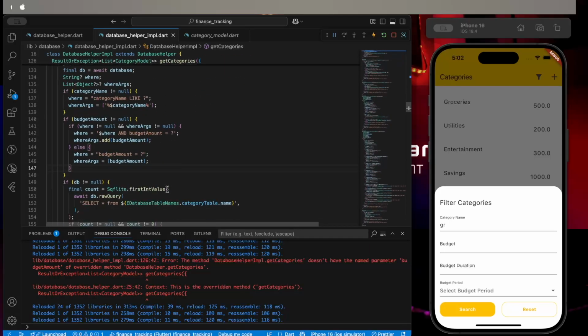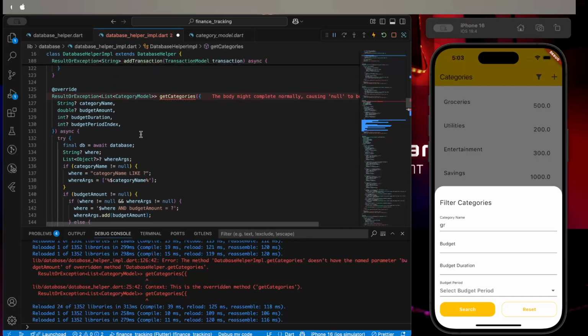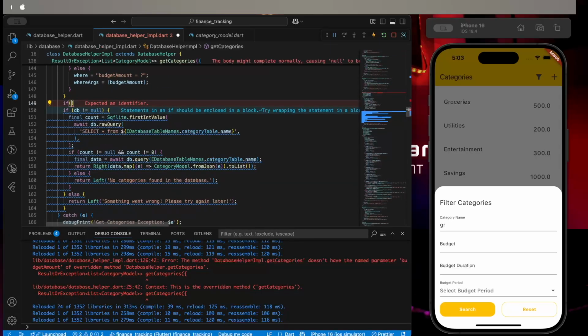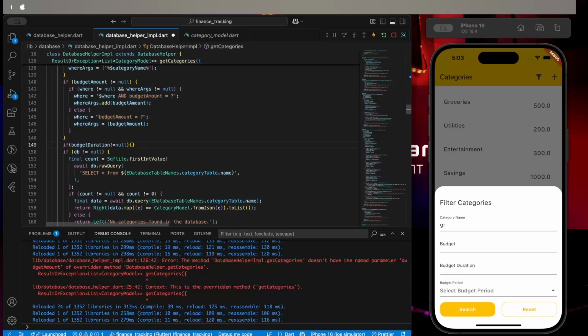Okay. Now we have if next is budget duration, yeah, is not equal to null, then we have to just copy and paste it.